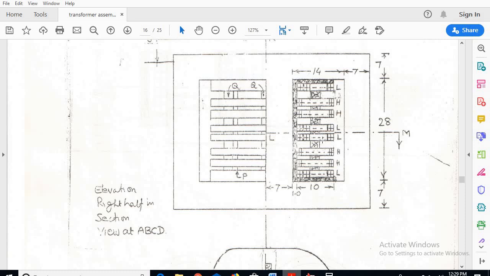and here LV coil is 2, between LV and HV it is 2, HV coil 1.8, between two HV coils it is 1, and here it is 1.8, between HV and LV it is 1, here LV coil has 2, and insulation is 1 centimeter.